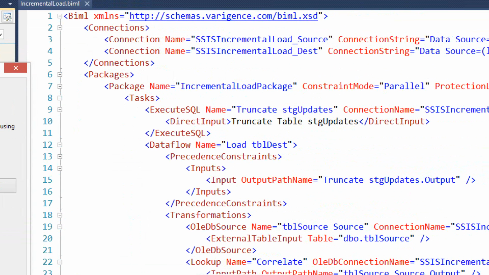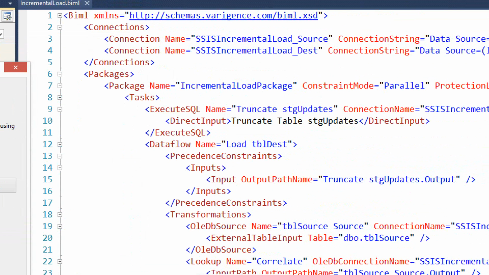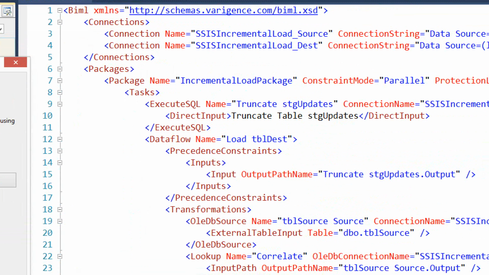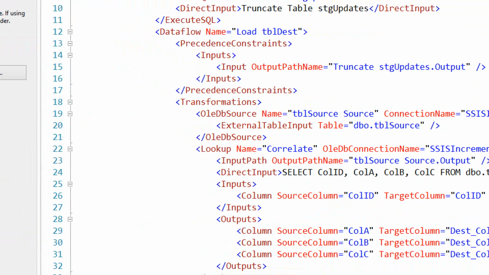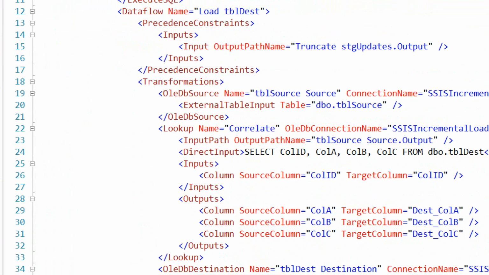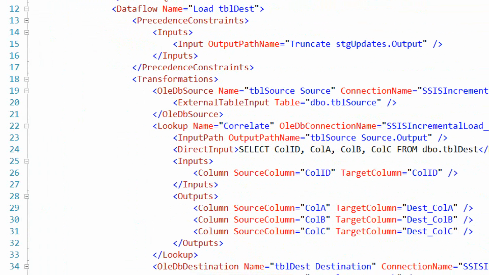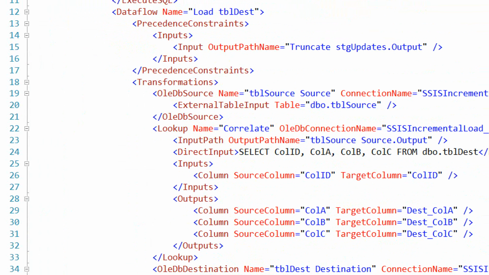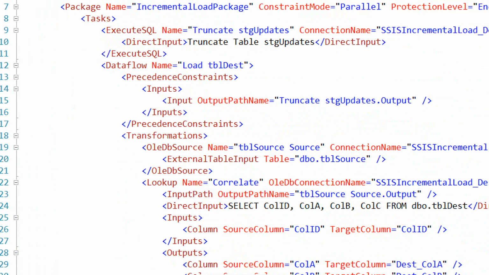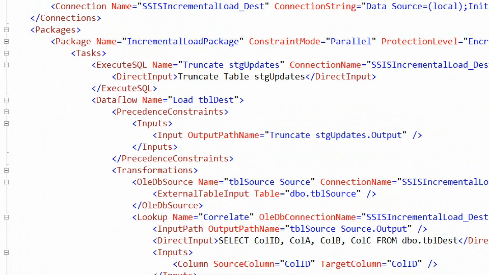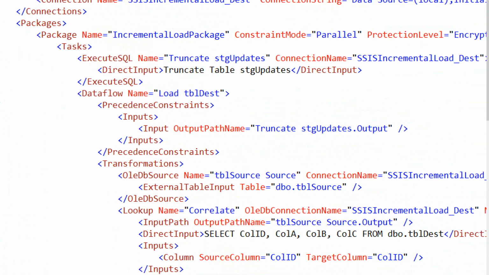But when we get on the inside of the data flow, you can see when we reach line 12 is where we actually hit the data flow itself. And I've chosen to specify my precedence constraints. Remember earlier when we looked at constraint mode and the options were linear and parallel? I picked parallel here for this one. And so parallel means I'm going to tell you every time there's a precedence constraint where to put it.